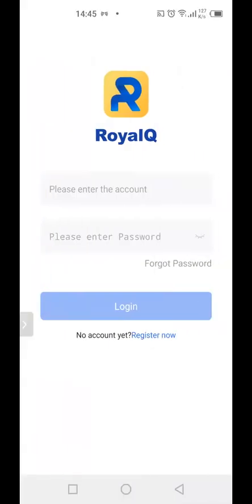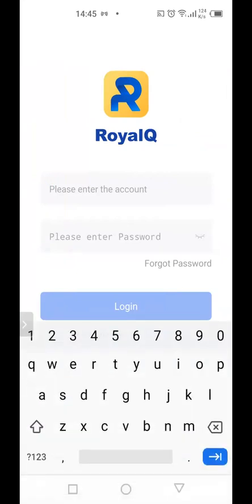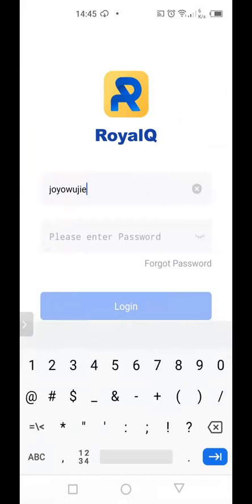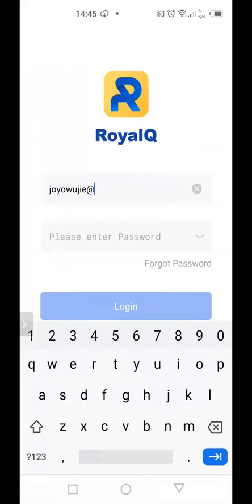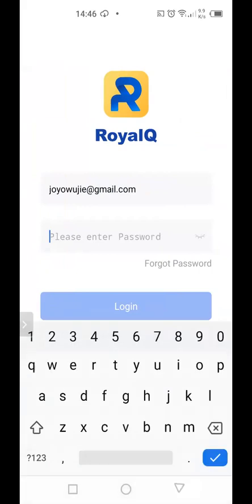Allow device. So, okay, now I know the password that I used. All you have to do is put in the password again. Very simple. Just put in your email address first, and then your password, email address and password. I'm adding the email address. So now adding the password here.